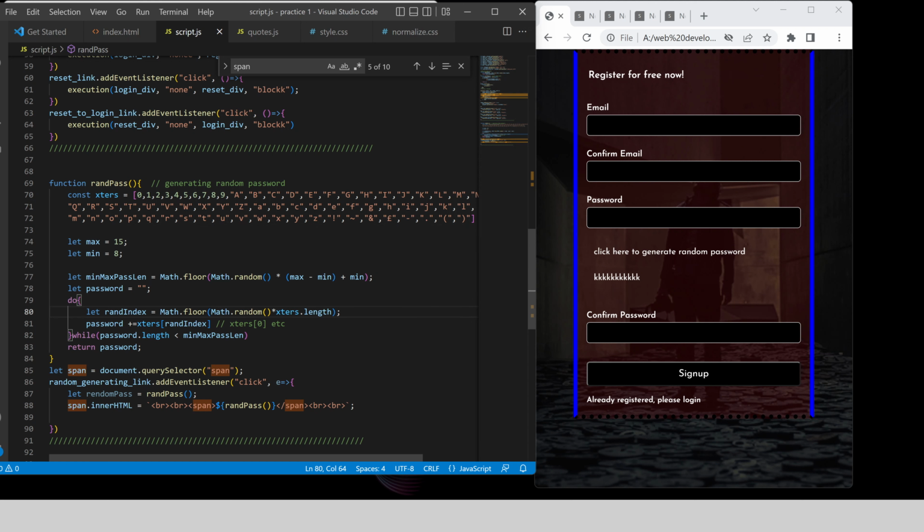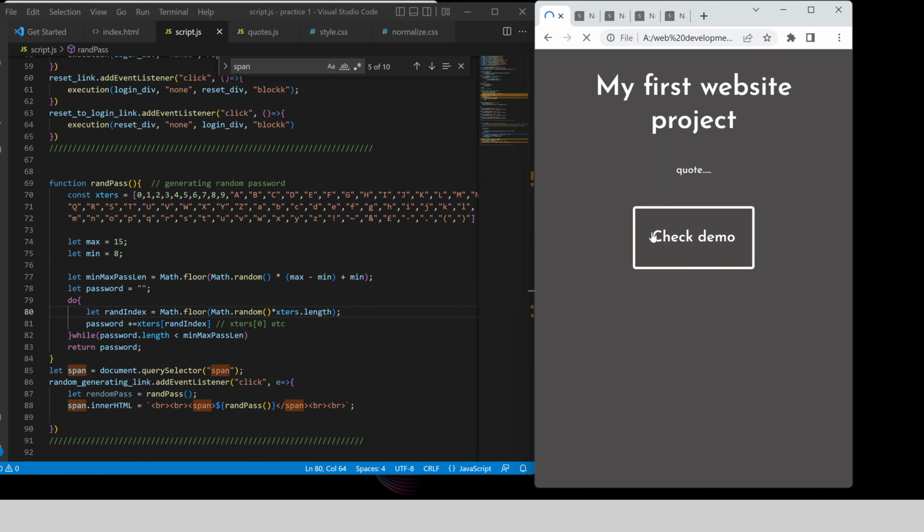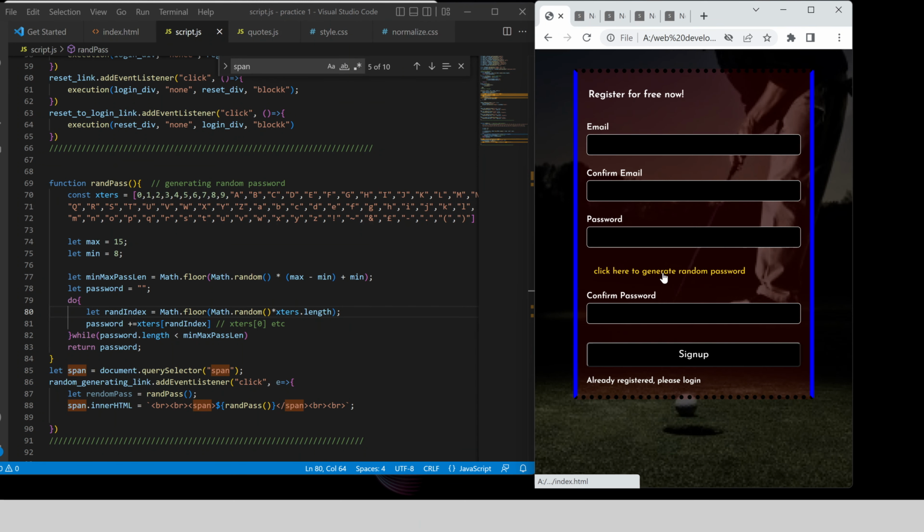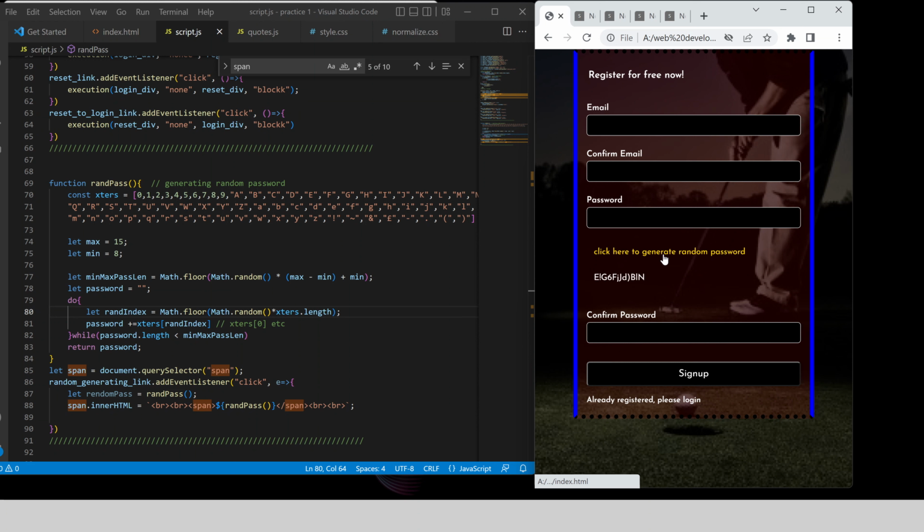This is how it's supposed to run, so that once it is looping, the functions that this variable holds will be executed. But because it was outside this loop, that was why it was showing just one type. So when I refresh, you see, beautiful, clean.